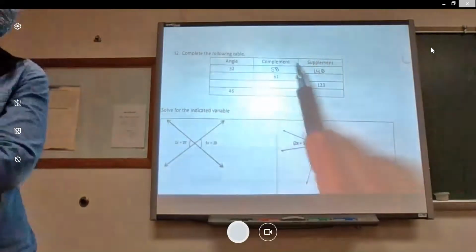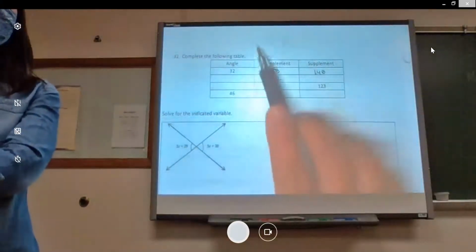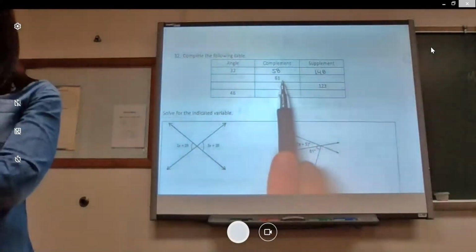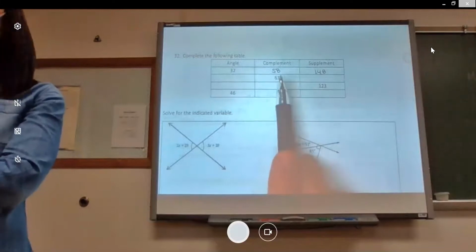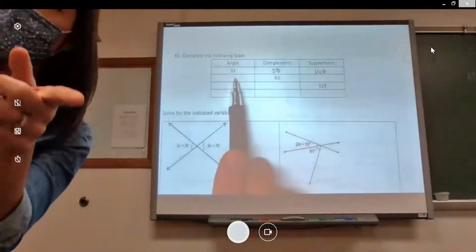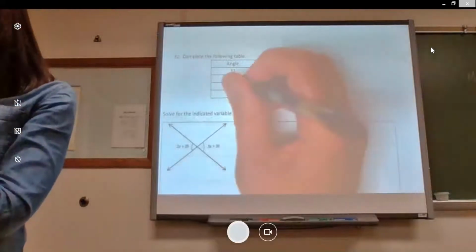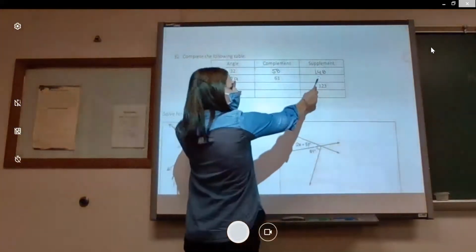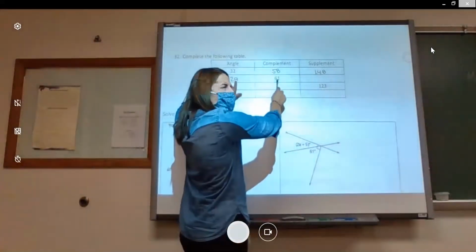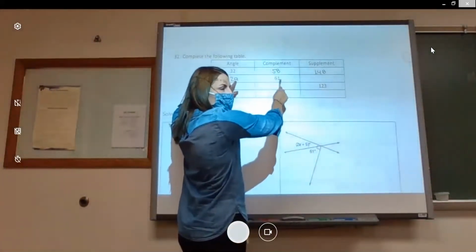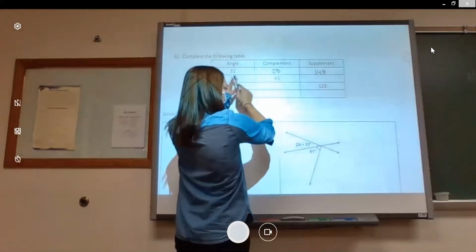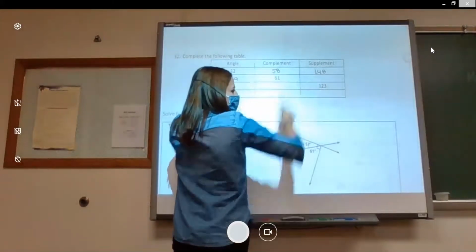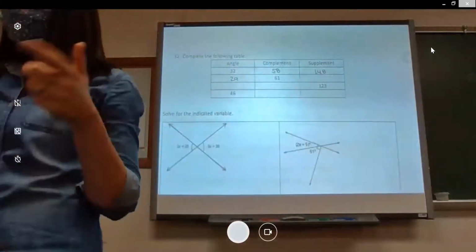Now the table is a little bit tricky because it doesn't always just give me the angle and ask for the 2. So on the next one, it gives me my complement. So if my complement's 61, then my original angle is 29. Just be careful, you're finding the supplement of your original angle. So don't find the supplement of your complement, okay? So the way this table is set up, if I have a complement, I gotta find my angle first. Now, what's the supplement to my angle? Does that make sense, what you need to do there?